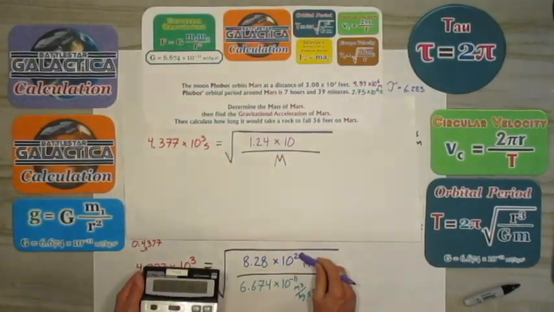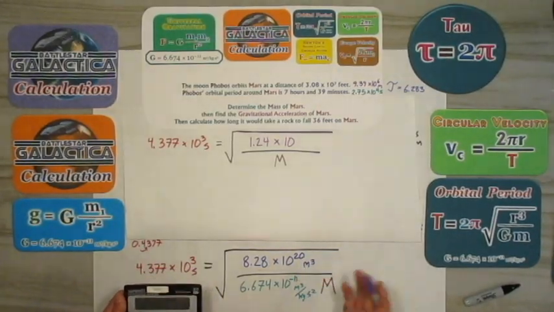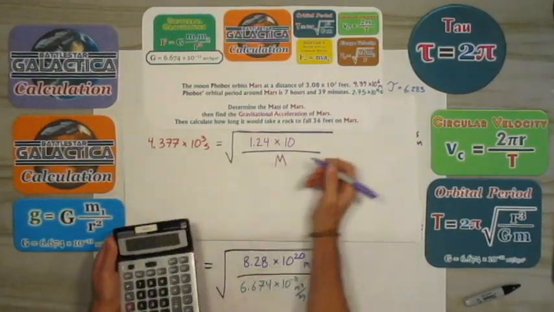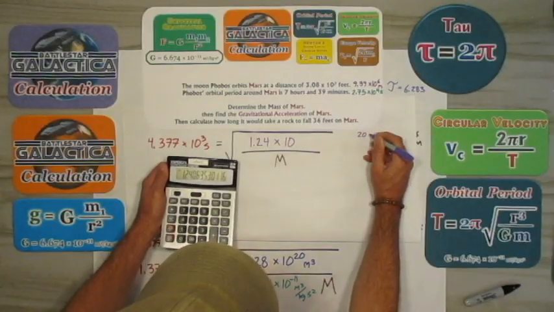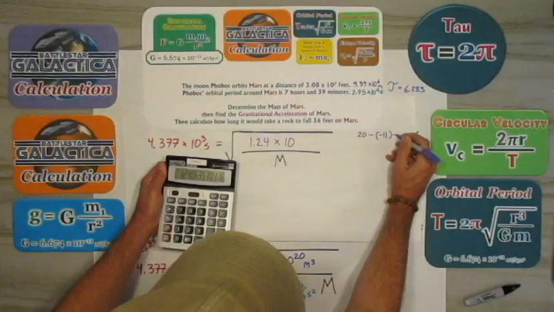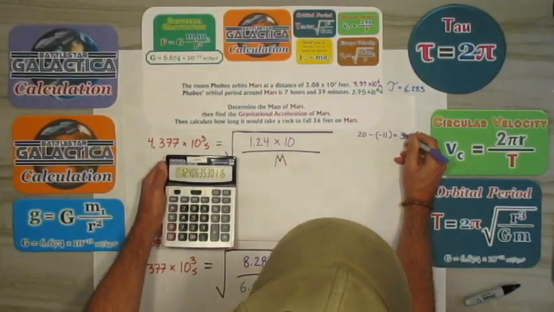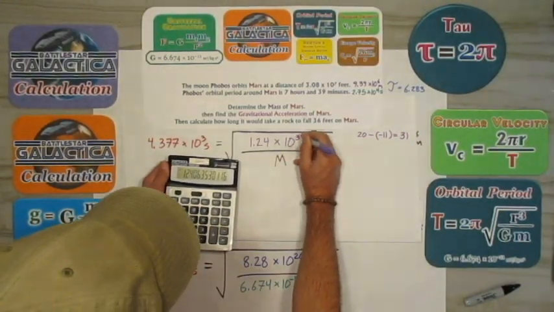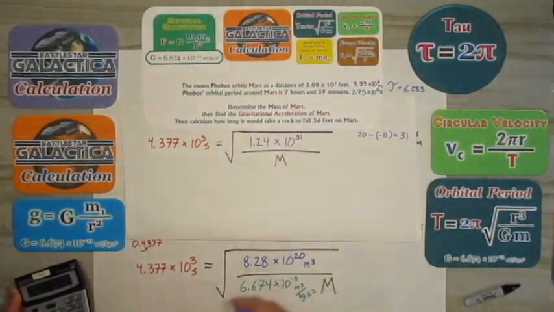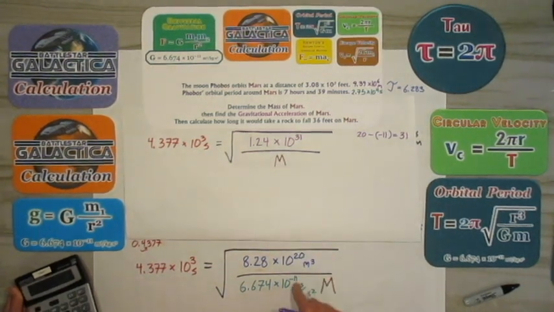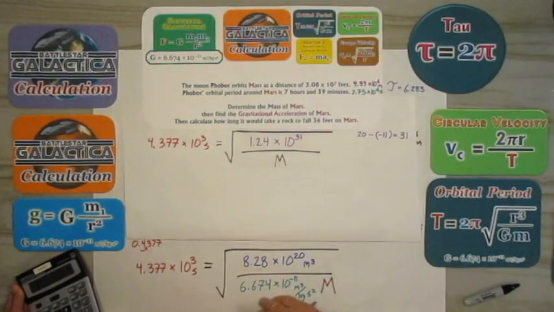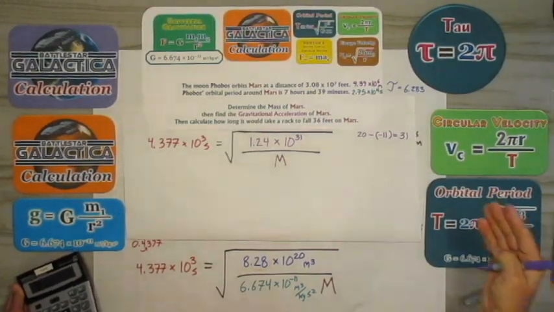So 10 to the 20th divided by 10 to the negative 11, oh boy. So remember, you can think about it like a subtraction problem. Think about it as like 20 minus negative 11. Oh, that's like 20 plus 11. What does that equal? 31. And so that'll be my new exponent. Okay, it just follows the rules of addition. Instead of, when you're really multiplying, well here you're really dividing, you go down a notch to subtraction. And when you're multiplying, you go down a notch to addition, right?